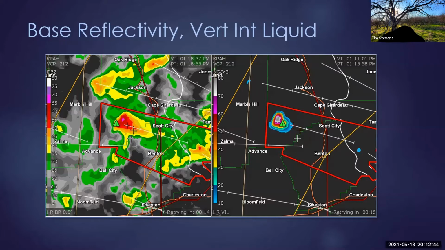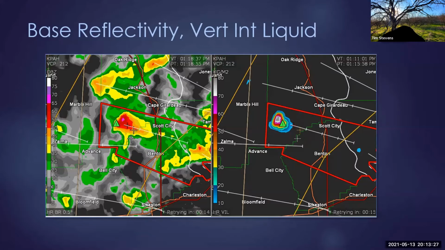But anyway, we're looking at base reflectivity at 0.5 degrees on the left, and on the right is vertically integrated liquid. Anybody who has had any discussions with me about preferred views knows that I use the VIL display a lot, because you can have a view like the one on the left and it looks pretty busy. You do have a little purple spot there in that one cell near the middle. But on the right hand, the vertically integrated liquid, it shows you where the real business is. In this particular case, it's at top of scale, indicating it's probably got hail. That little green triangle is solid. It indicates there's probably hail reaching the ground.